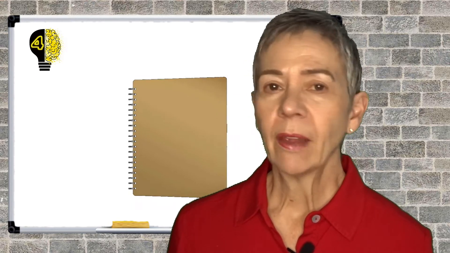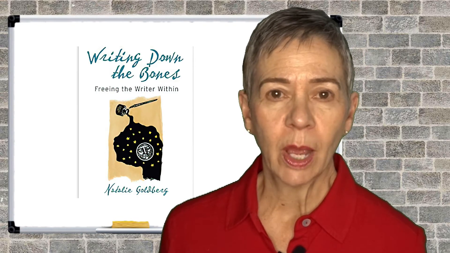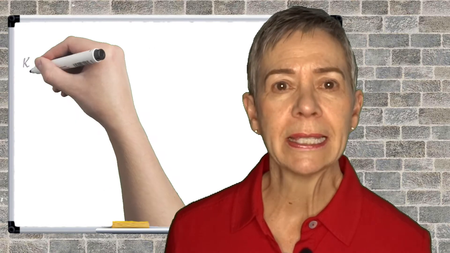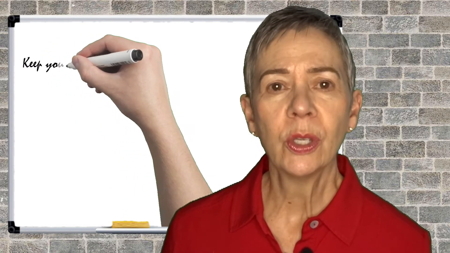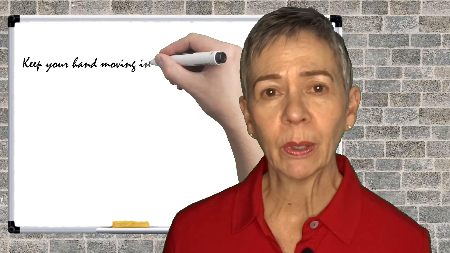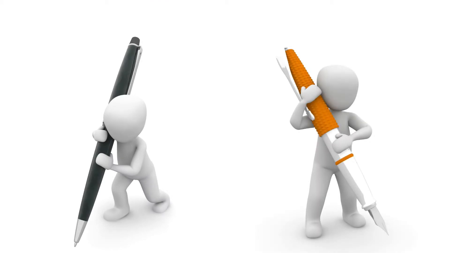Tip number four: every writer needs a paper journal — or two or three — and an appropriate writing implement. Even in this digital world, there's something to be said for the process of handwriting. There's something different about the way you think when ideas go from your head, out the end of your arm, and onto paper. One of my favorite writing gurus, Natalie Goldberg, advises every writer to keep your hand moving and to use longhand for writing practice. For that, you'll need a really nice paper journal and a pen or pencil that flows well for you — and it might take a while to find the right one.